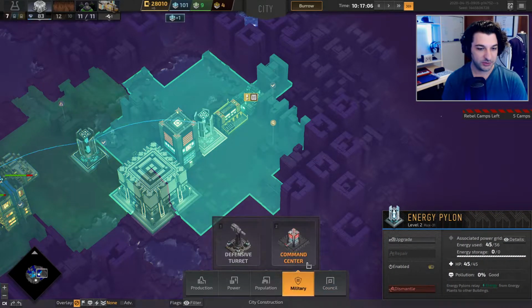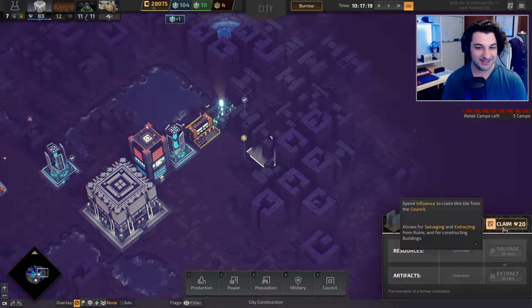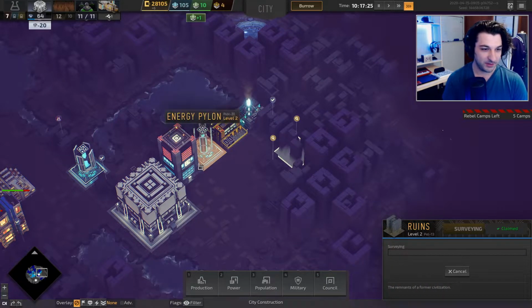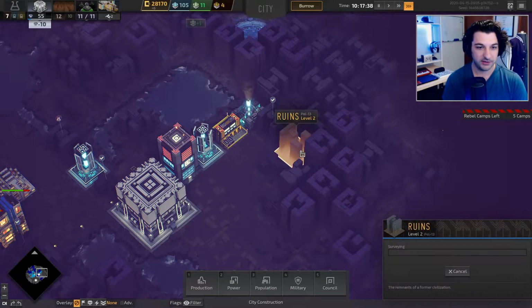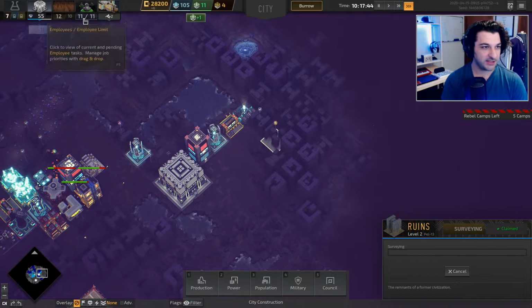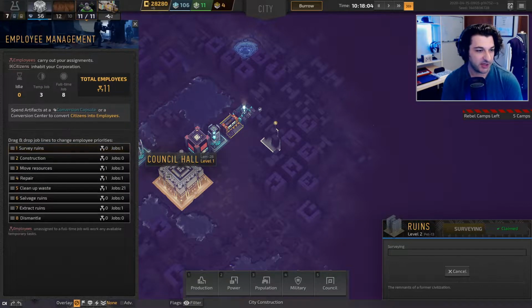And I am going to build it, I think, right there. Yes. So claim that one for me, Dad. Claim that one too, why not? Okay, so let's have a look at our jobs. Survey ruins. I want to prioritize surveying ruins.